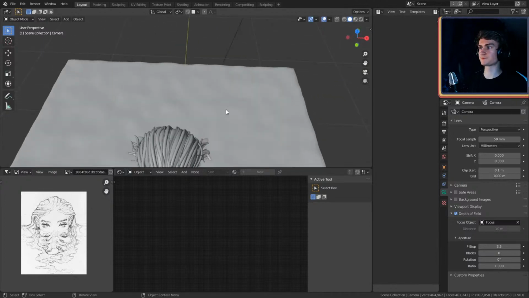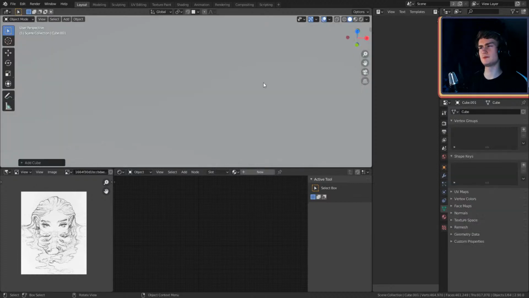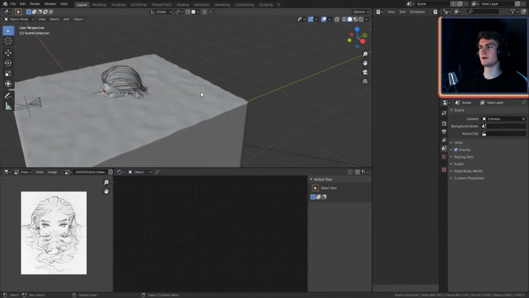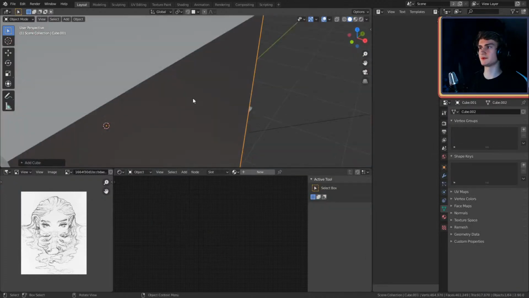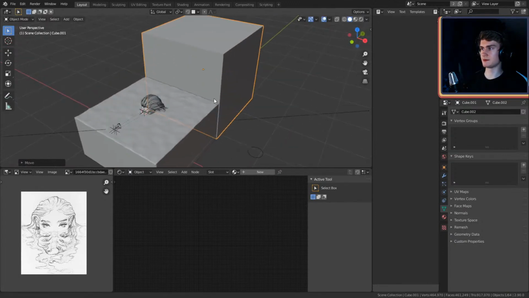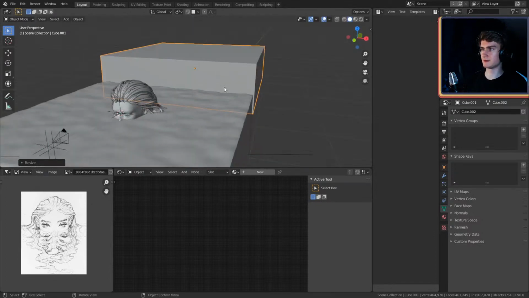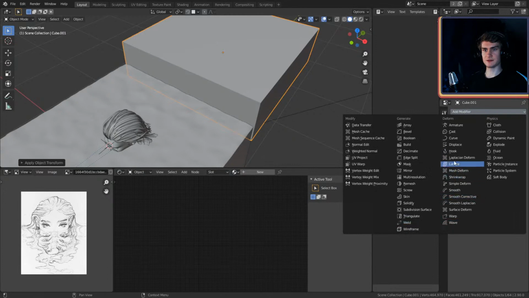What I'll do is I'll go in here, make a nice cube. Nope, not a cube. I will make a UV sphere. Or, okay, let's try something. If I use a cube, put that back here, scale it down like that, apply the scale just to be sure, and then I use a displacement texture.